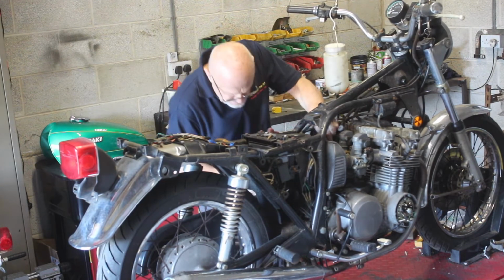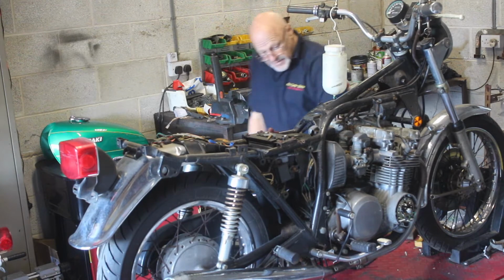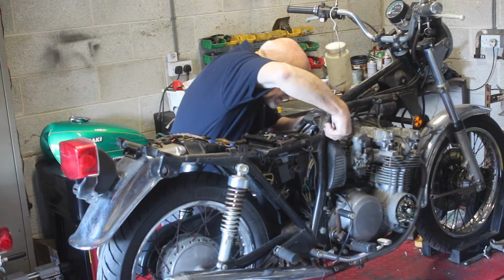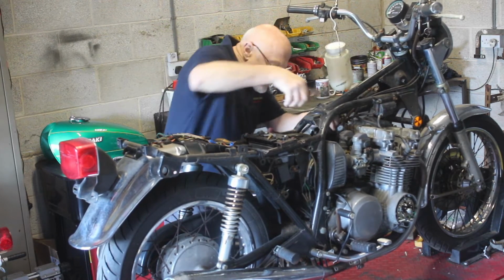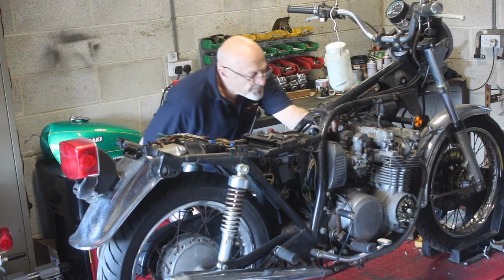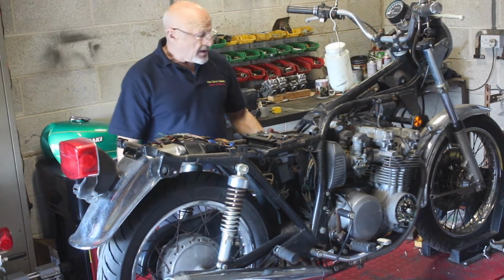I don't know how long it is since this bike actually ran, but looking at it and the state of the fuel that was in it, I think it's many, many years. That's pushed right home. Because what generally happens is when I put fuel in here now, some of these floats will be sticking and you invariably end up with fuel everywhere. But let's give it a whirl.